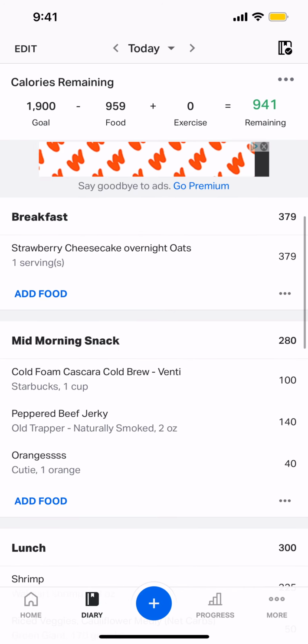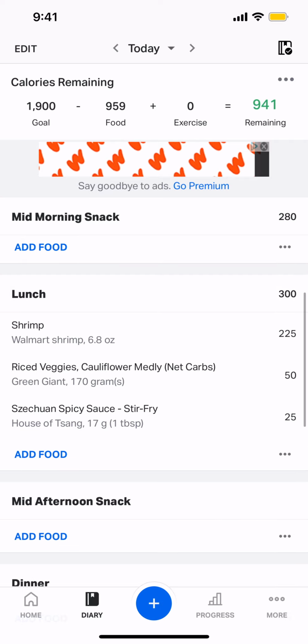So instead of creating the meal there and having to go through that, let's just say here that this lunch right here that I just had, I wanted to create that as a meal that I want to save for later. Again, this is a go-to lunch for me. This is something that I'm going to duplicate day in and day out. So I want to make sure that I save this.